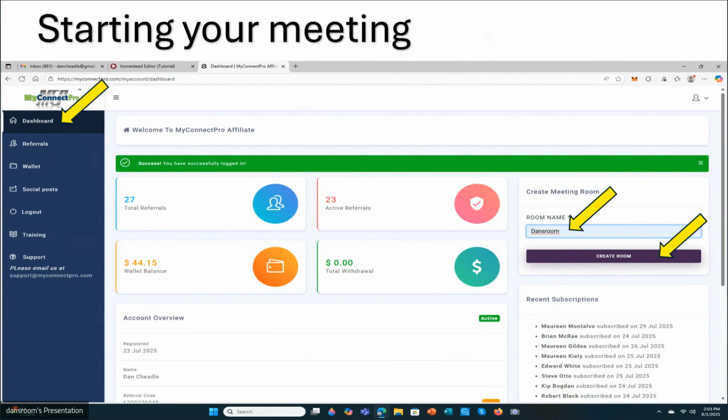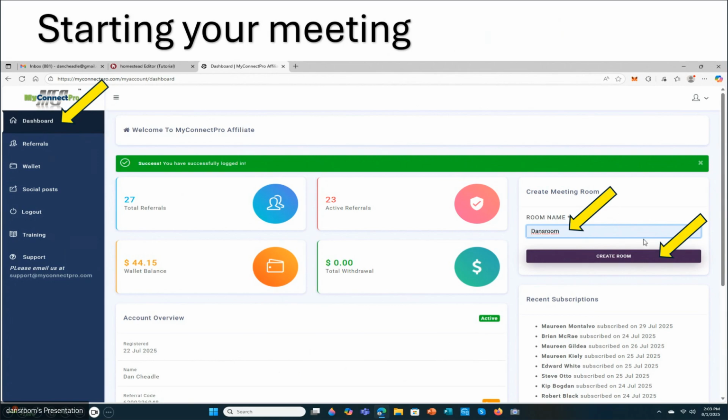So the next thing you want to do is over on your right side, the next arrow is you put in your meeting room name. In my case, it's Dan's room. I could change that to Dan's room 2. I could change it to 3. I think we said before, you can put anything you want in there. That becomes your meeting room. If you're going to do something permanent, like a QR code or anything, make sure that you've got it in there, that you spelled it correctly, and then you'll copy that link. I'll show you how to do that in just a second.